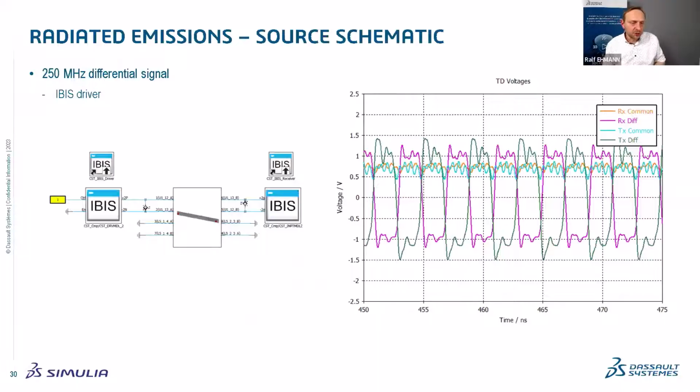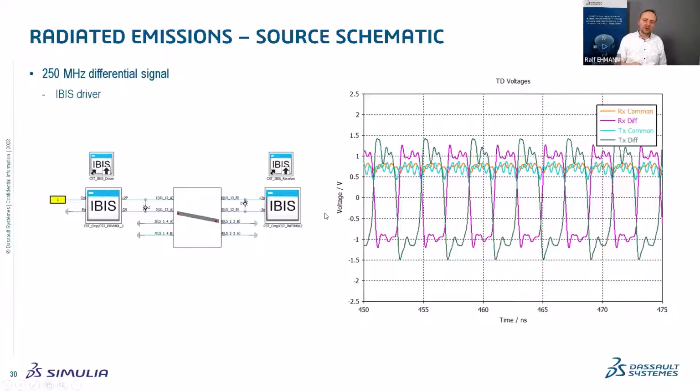And once we have set up this 3D simulation model, of course, we need to define a source schematic. And this is similar to what we did before. Before I had the inverter, now I have a simpler schematic, which is a 250 megahertz differential signal driven via IBIS models. And when these IBIS models drive the block, again, this block is my black box containing all the S parameter couplings. When I drive this block, it's basically a signal integrity type of result. I can see the voltage received on this side.